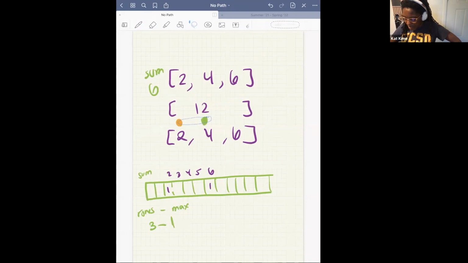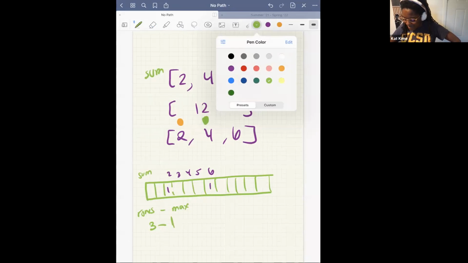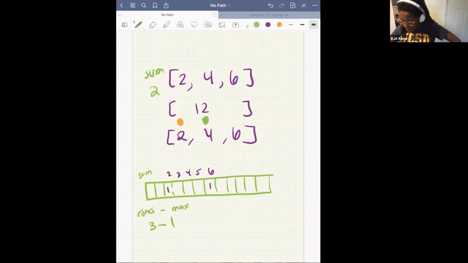Let's keep going. Let's change the sum back to 0. Is there another element? Yes. Okay, so that means there's a break at sum equals 2. So 0, 1, 2. Now we're going to bump this number up to 2. Okay, let's keep going through the columns.